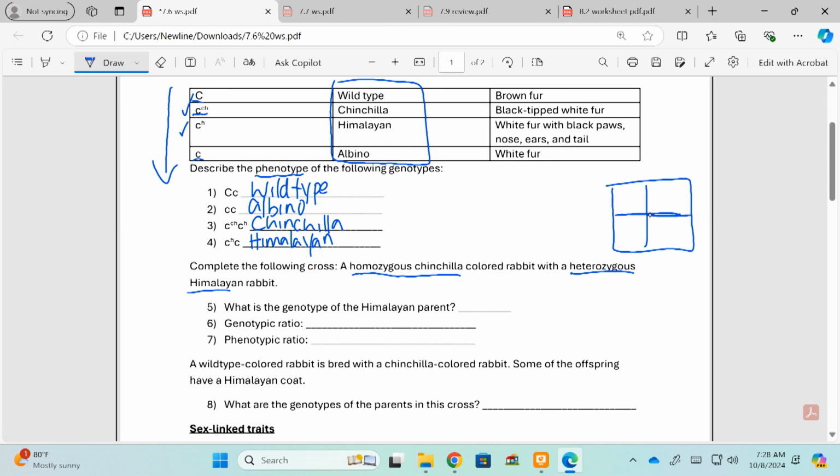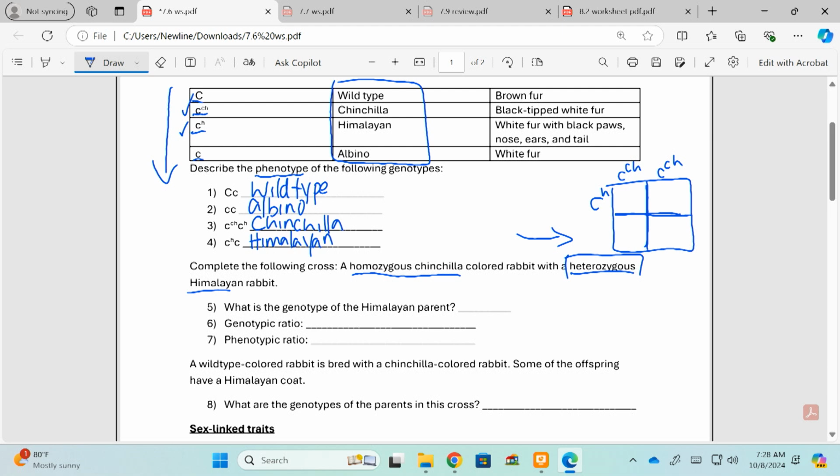All right. First thing we want to do is write our gametes. Well, we know the gametes for one parent. This homozygous chinchilla is going to look like this. Okay. Now this one is a little confusing because it says heterozygous Himalayan rabbit. Okay, this is the Himalayan, so we know what one of the gametes is going to be is this C and then the little h up top, but it says heterozygous. So that means that we don't really know what's going into this area, but we know that it cannot be that CH because it says heterozygous, and you might remember heterozygous means different.